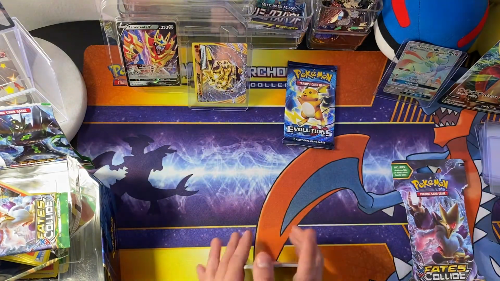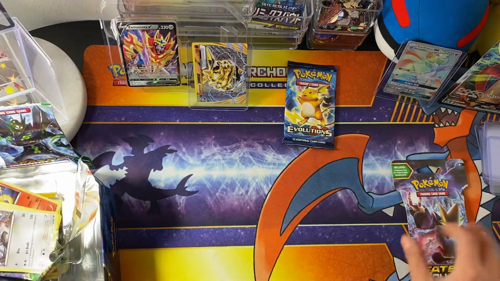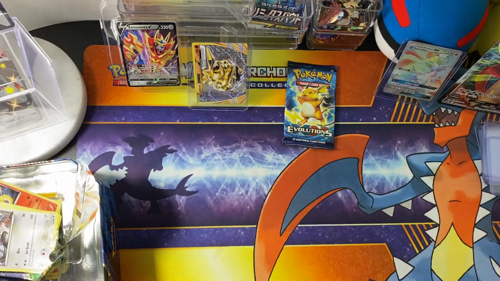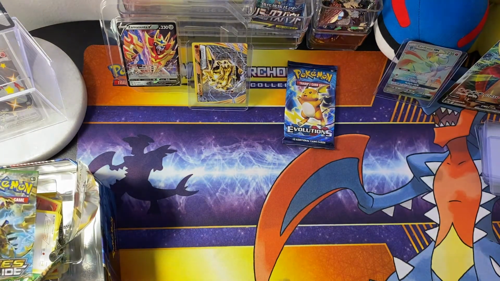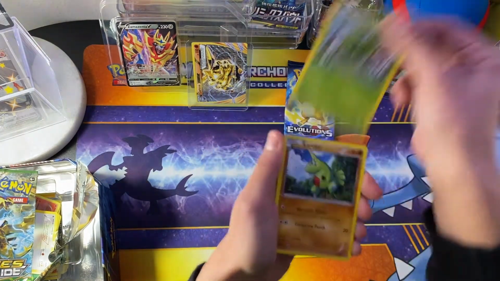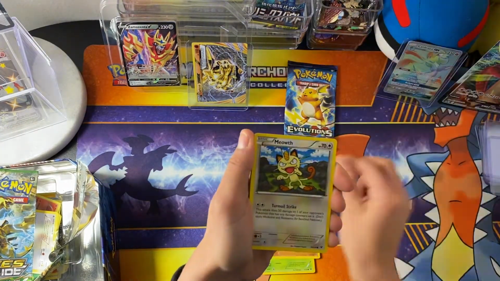Guys, we got one more Fates Collide to get into until we get into the evolutions. Oh yeah, we don't want to cover our Charizard already. See what we can do here. Code card. Meowth.